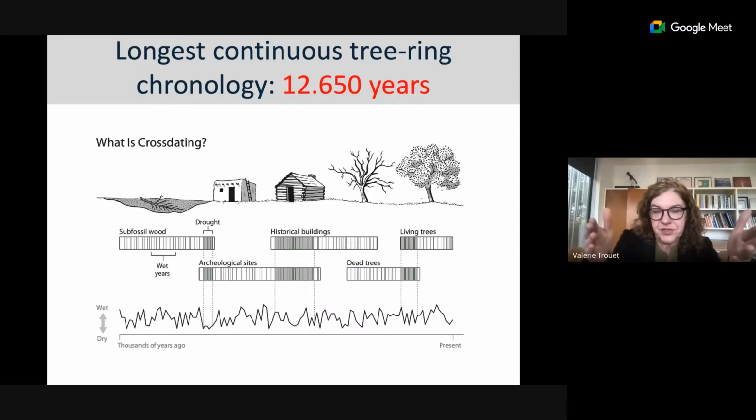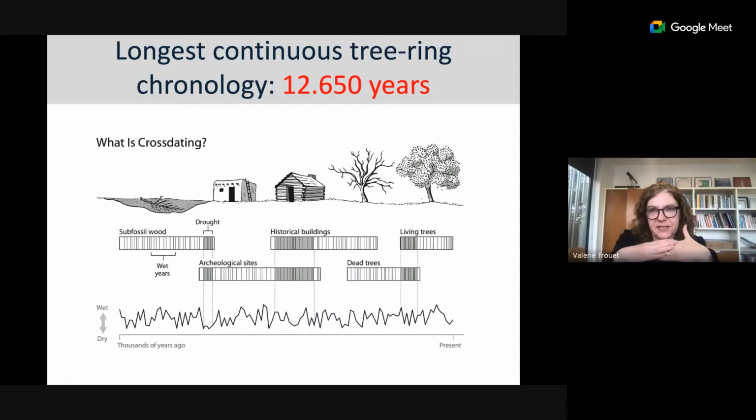So a tree that grew, for instance, over the past 300 years, you have a ring pattern of how wide and how narrow the ring was in each of these years. So you have kind of a barcode of this tree's lifespan. And then you can match the wood that you find from a dead tree, for instance, a tree that died 100 years ago. What we do is we pattern match the barcode that we find in the living tree with that we find in the dead tree. And if there's enough rings, there's only one spot where the two patterns will match.